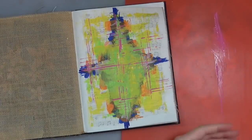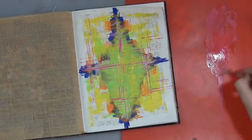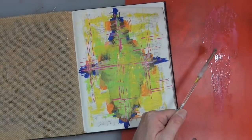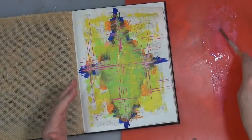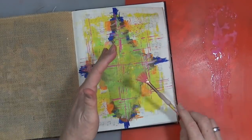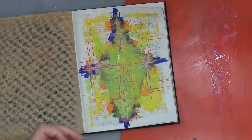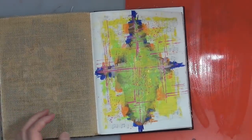But before we get rid of that, I just want to grab my fan brush and a little water, and I'm just going to mix in the remnants of that paint and I'm just going to add in some splats. Yeah, that'll do. Happy with that. Clean that off now. And then we can get that dry.